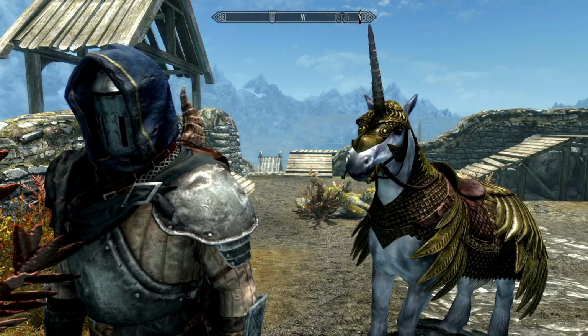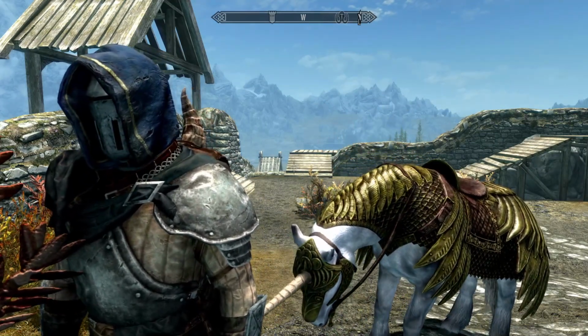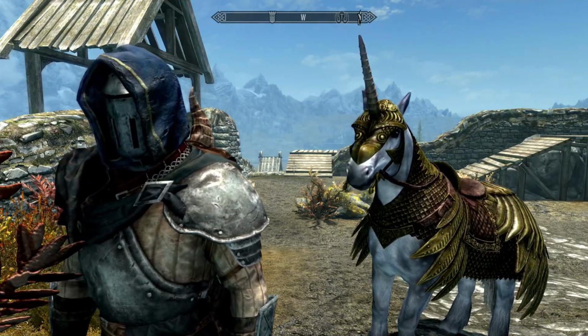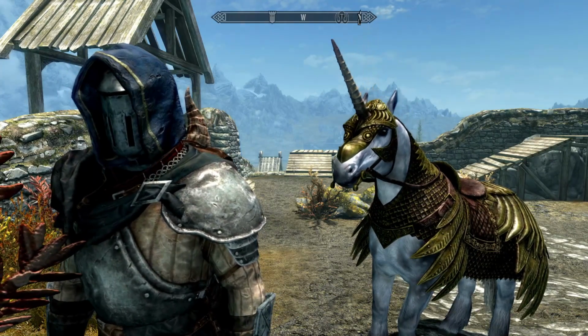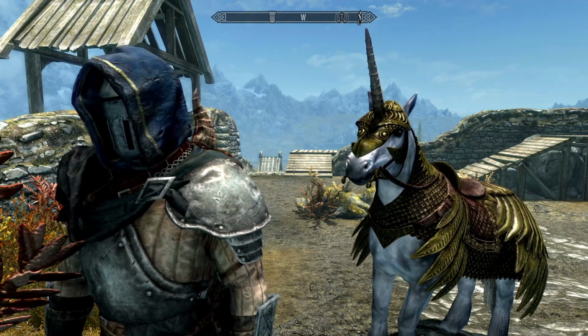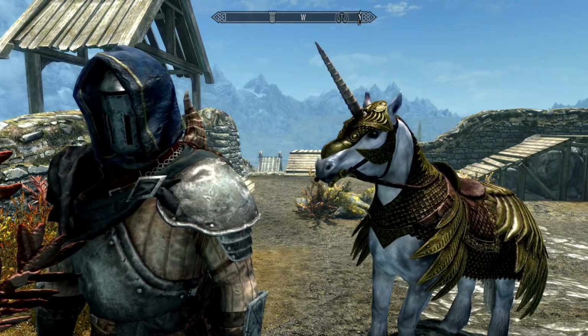Well, I think that's going to do it. I think we tamed the red horse. We've tamed the unicorn. They both felt very similar. I don't think there's going to be much of a change in the difficulty in taming. I was expecting more of a difficult time with the unicorn, considering it's a unicorn, but it really felt almost exactly the same as the other horses. So I think it really depends on your choice of color and your choice of style.